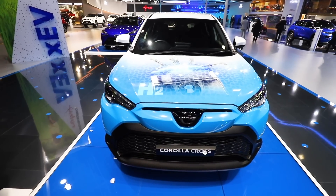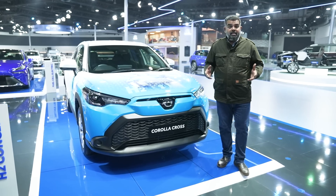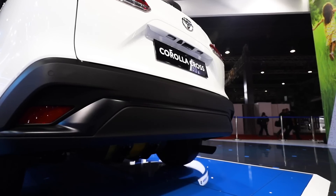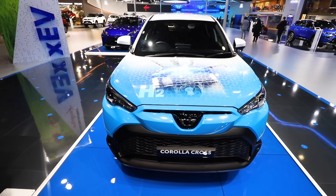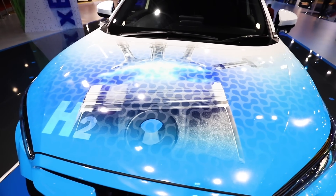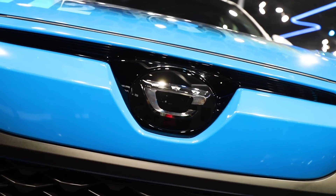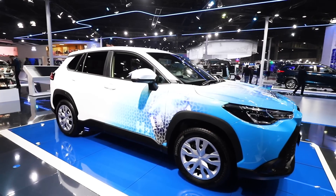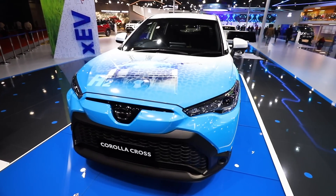Do you know what Mr. Akio Toyota, the President of Toyota, is famous for, apart from giving us some of the most brilliant machines of our times? He's also a keen race car driver, and the car you see here has its roots in a car he raced as recently as last year. Featuring a three-cylinder turbocharged engine, the Corolla Cross H2 concept is based on race-tested technology as seen in the GR Corolla H2. In addition to its conventional engine, it's also equipped with two compressed cast hydrogen tanks under the floor. Toyota is really aiming to use hydrogen in its liquid form, because the energy density of liquid hydrogen is even higher, and so it can offer a significantly better cruising range.